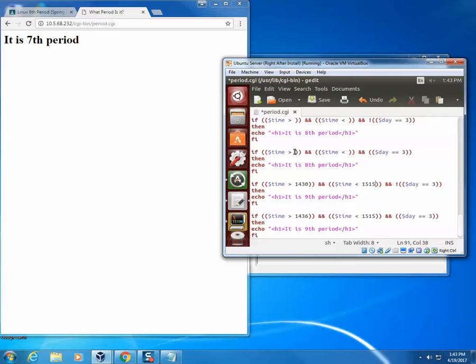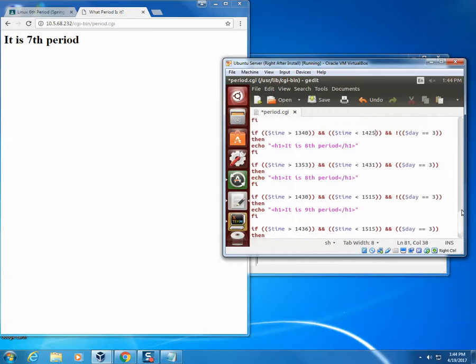If we look at 8th period on Wednesdays, it goes from 1:53 and ends at 2:31. And on not Wednesdays, 8th period starts at 1:40 and goes until 2:25. I think that I got that right.